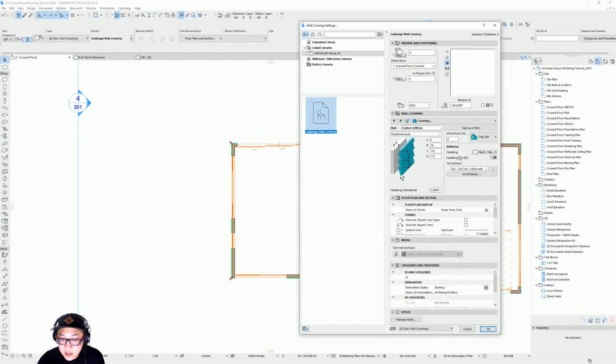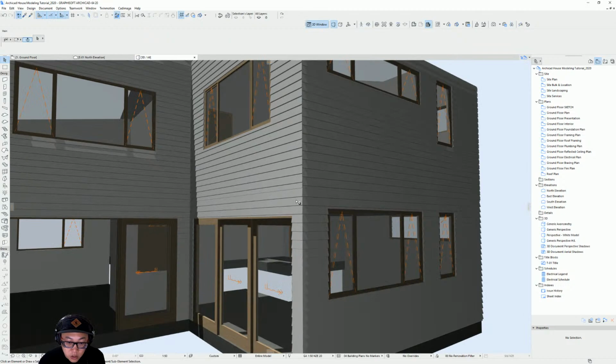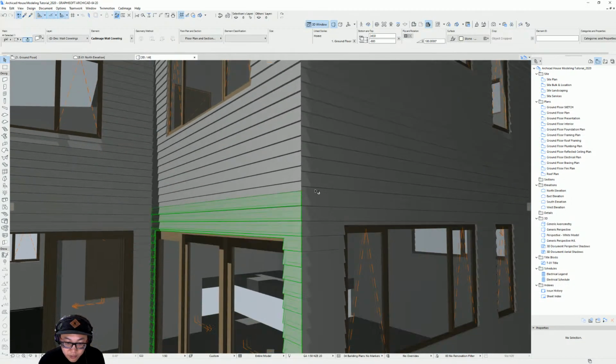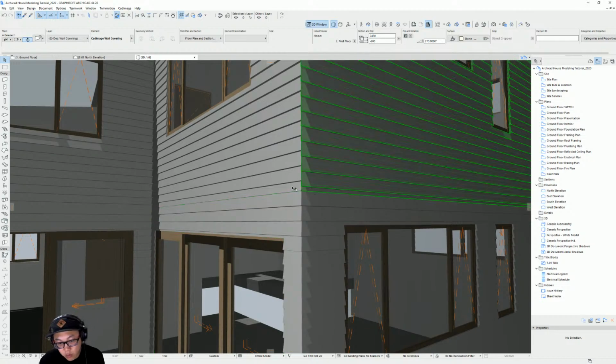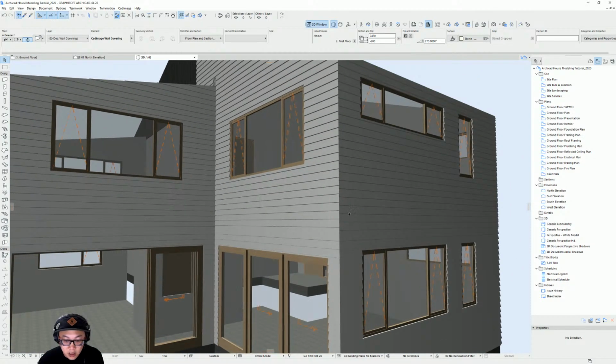And I go into the settings and I want it to start from the top left. So actually this one is correct. So you can see those ones, like there's a full weatherboard here, but then here you get like a half and even like a smaller one. So the one at the top, you actually want them to start from the bottom. I'll just show you the difference.